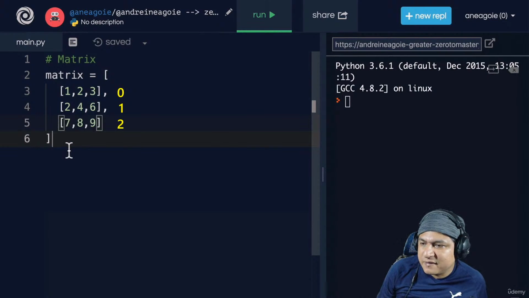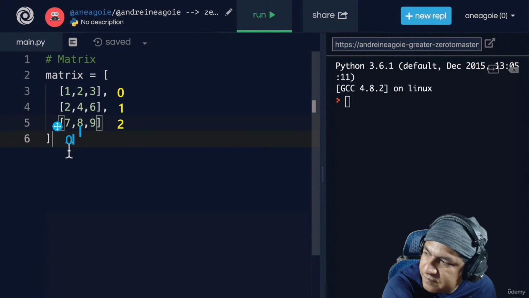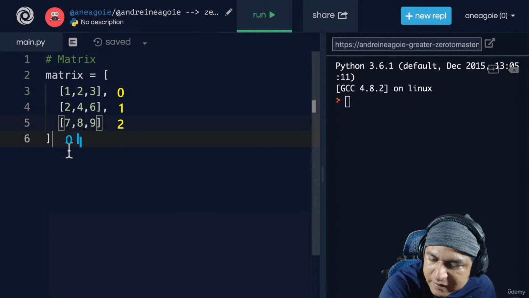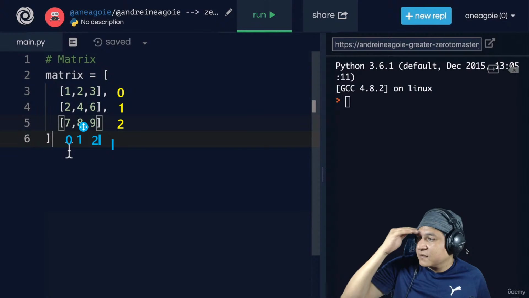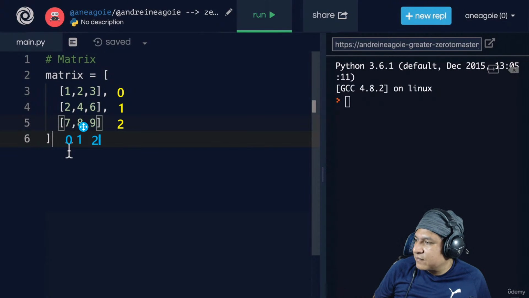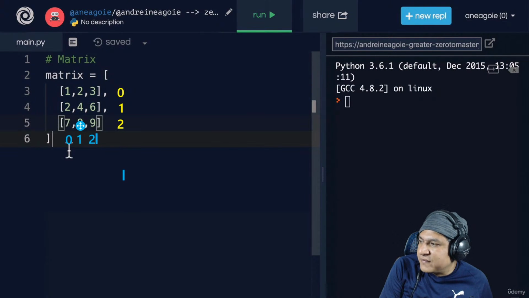So let's type it again. You're going to be 0. You're going to be 1. You're going to be 2. So if I want any of those values here, what I'm going to do is choose the outer value first.